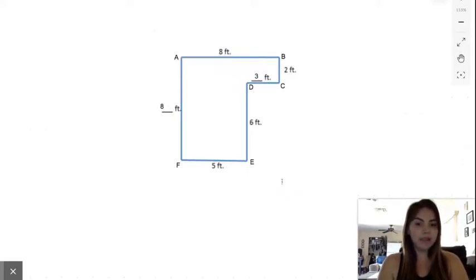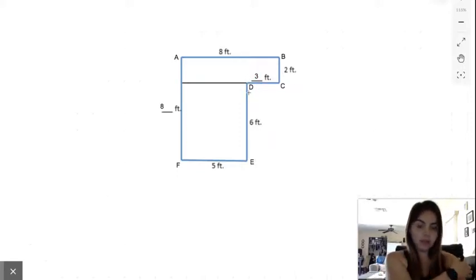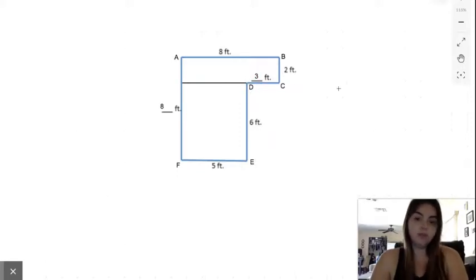So now we filled in all of our missing sides. We can now go ahead and decompose or break apart the 2 shapes that we found in there, which are the 2 rectangles. I'm going to do that by adding a horizontal line. You could also do it by adding a vertical line here, but I chose to use the horizontal line. That you can choose. It will not affect your answer at the end.